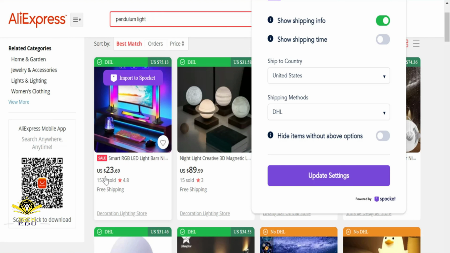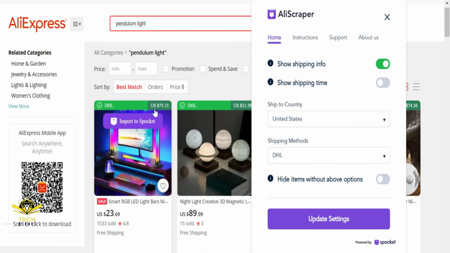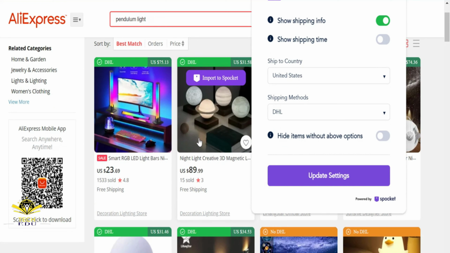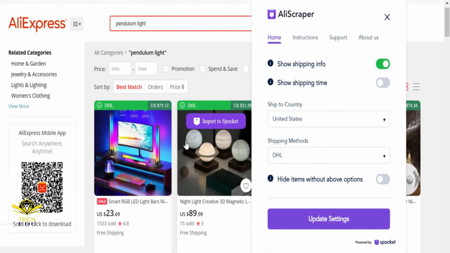So this product is $23.69. That's the cost of the product. And to ship the products to a country, it will take you $57 because this product might be about 2 kilograms. Because normally DHL for every single 0.5 kilograms, normally if you look right now, you'd find that you'd need to pay about $30, right? So that's the price. But as the weight goes up, they don't increase. So it's not like when you purchase 0.5 kilograms and ship it by DHL, it's $30. But if you purchase 1 kilogram, it's not going to be $60. It's not like that. That's not how it works.